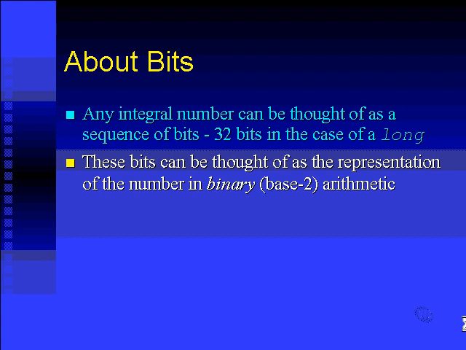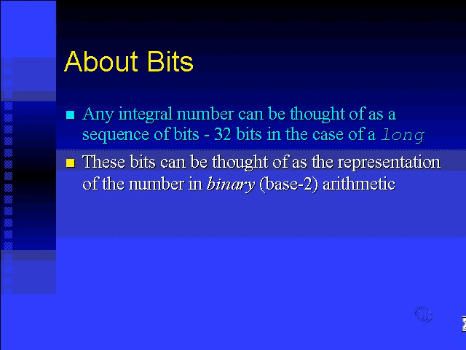Now you can think of these bits as the representation of the number contained in that integer in binary arithmetic, or base 2 arithmetic. If you don't know what binary arithmetic is, then I'm not really going to be telling you in this course. It's not really part of the scope of this course. But suffice to say that human beings tend to work in base 10 arithmetic. There are many other numbering systems besides base 10. You can work in base 8. There's a common one with programmers, which is base 16, which is often called hex. And there's another one called base 2, which is what computers tend to work in, or binary arithmetic.